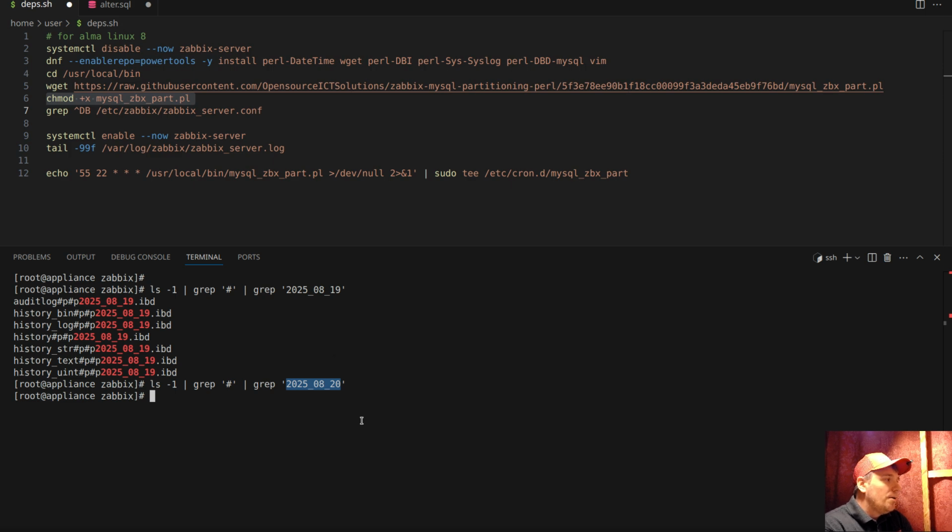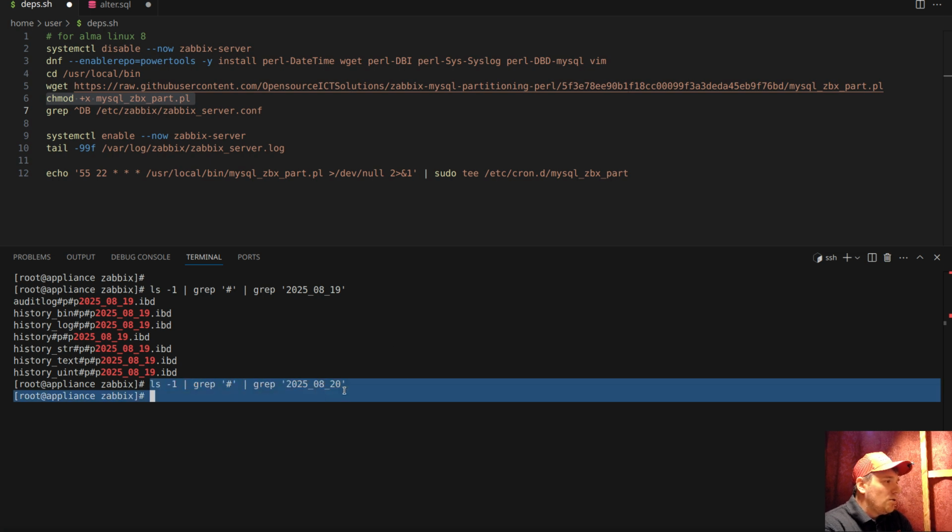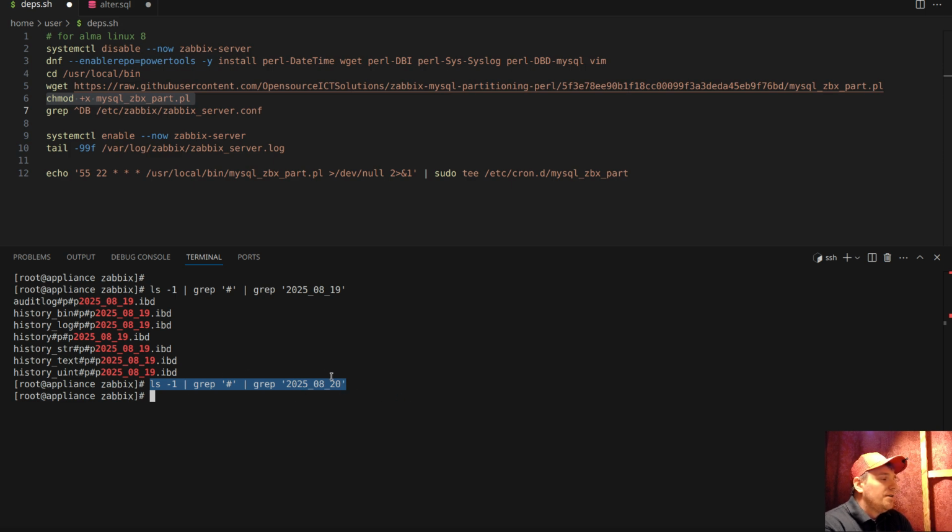So we now know that from today, if we go 10 days into the future, the partition is not yet there. The cron job is supposed to create that, and this video will give you one trick for how we can implement a solution which does this command. It looks if there is a partition 10 days into the future. And the whole solution will be based on JavaScript.